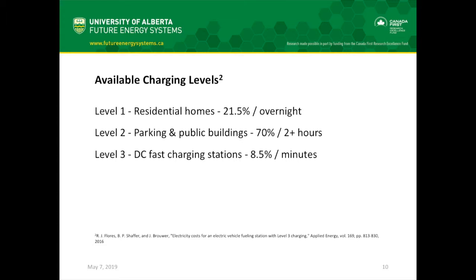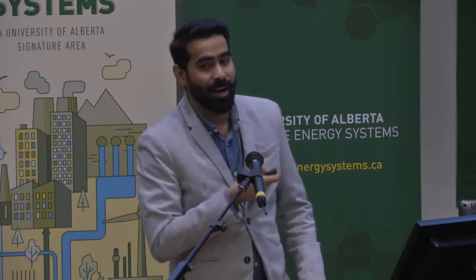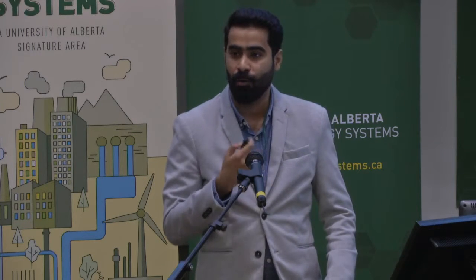In the case of parking in public buildings, they comprise most of it, and it takes around 2+ hours for charging. In our case, there are around 900 electric vehicles running on the roads of the city of Edmonton. You cannot afford to charge them overnight, right? Because they are running on different roads repeatedly, and you have to charge them fast.